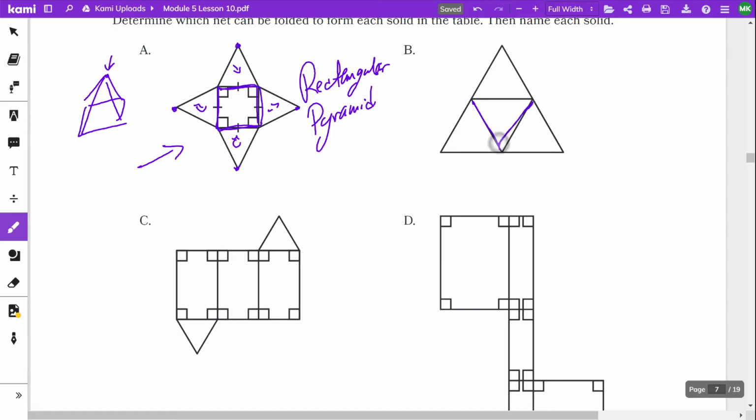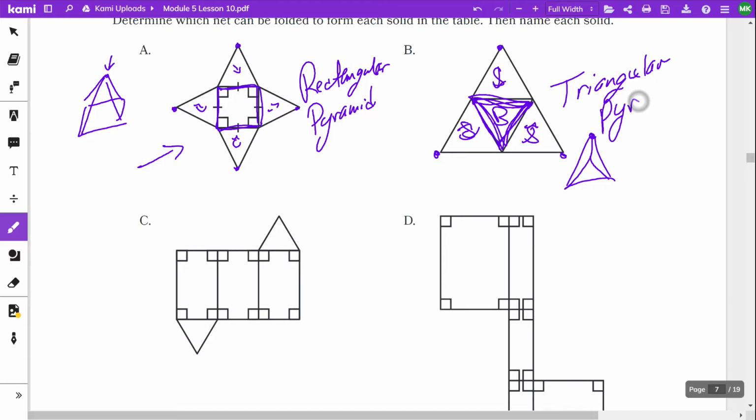This guy, very similar. This would be the base, and the base is named triangular. Better if I spelled that correctly. These sides would match up when they fold up. This would be a side, a side, a side, and this would be my base. So then you would have a triangle like that, and it's a pyramid, because this guy would form that top vertex. There's your pyramid. So we had 2 pyramids.